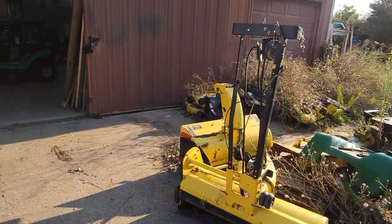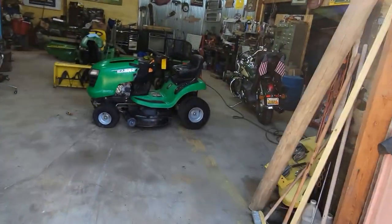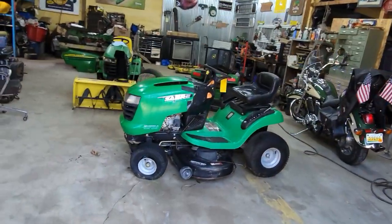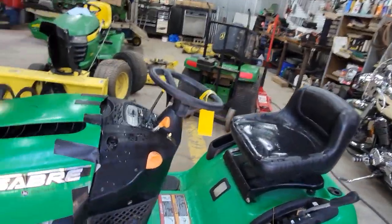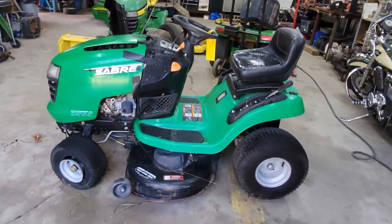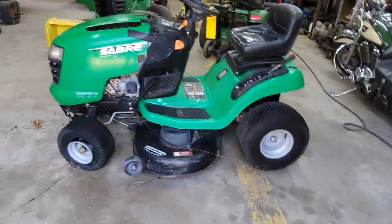Well, I thought I'd try today. We'd start on some of those 90s. I don't know how many I have left, but when I bought that dealership out, this is one of them. This just happened to be the very first one in the corner. It's the first one I grabbed. I saw the tires were mostly holding air.